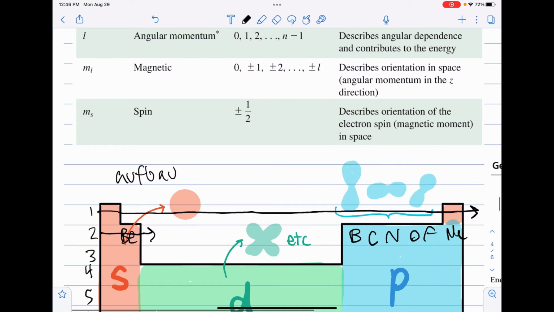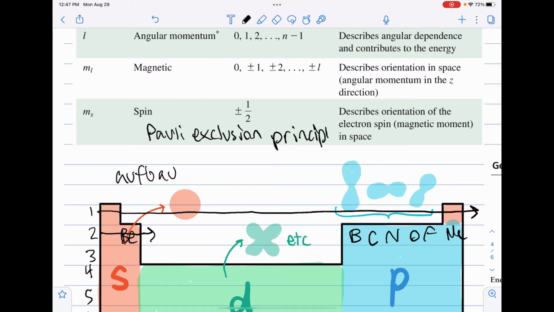And then we have something called spin, and spin just says when we pair up electrons, one electron has to have an opposite spin from the other electron. So one electron will have a spin that we call positive 1/2, and the other electron that's paired with it will have another spin called negative 1/2. And the fact that they can't have the same spin if they're paired together is called the Pauli exclusion principle. And these names are kind of important because they might come up in like test questions and stuff for you.